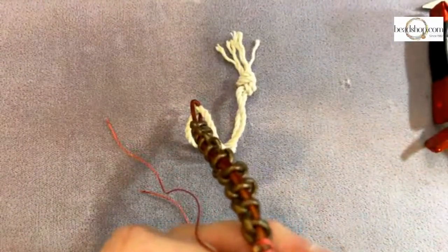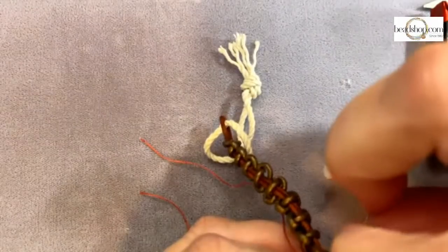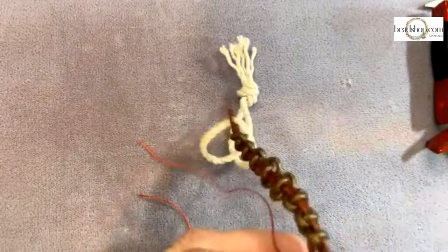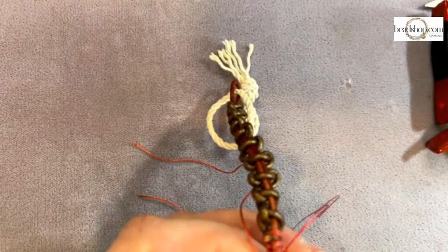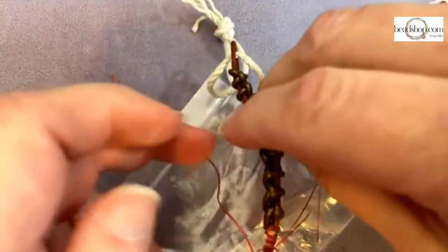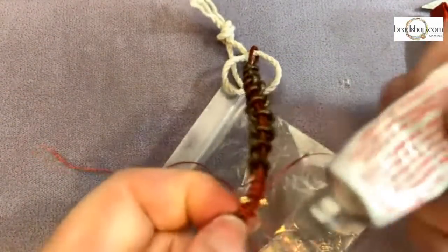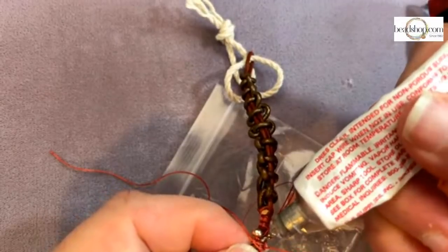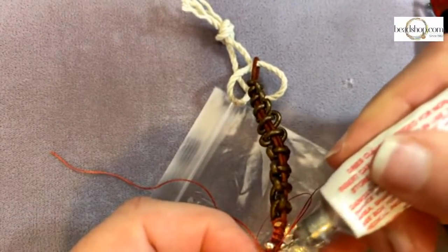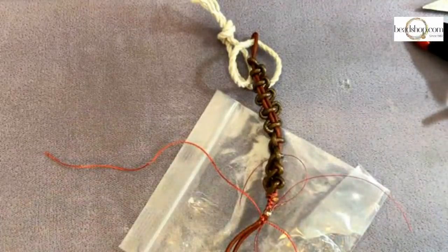Okay. Now, before I pulled it all the way through, I'm going to add a little bit of glue. So let me do that again. Make sure I'm not splitting any of these threads. There we go. This time I'm going to get my GS Hypo Cement, and add a little bit here at the back, in between the cords there. And I'm going to put a little bit on this KO thread.